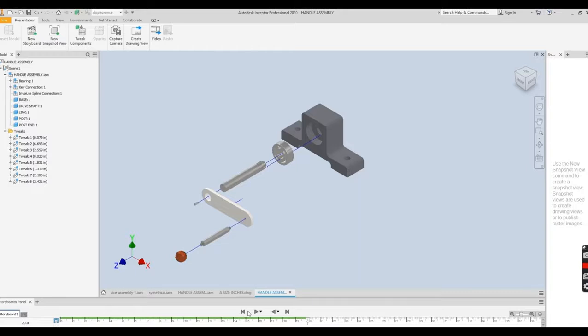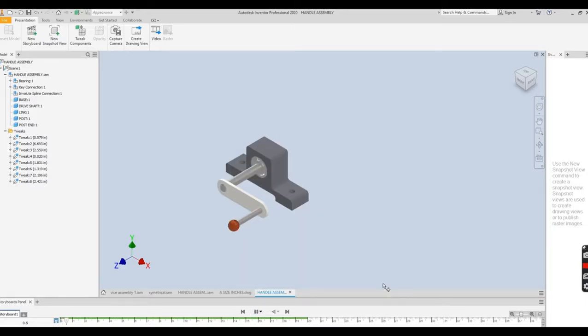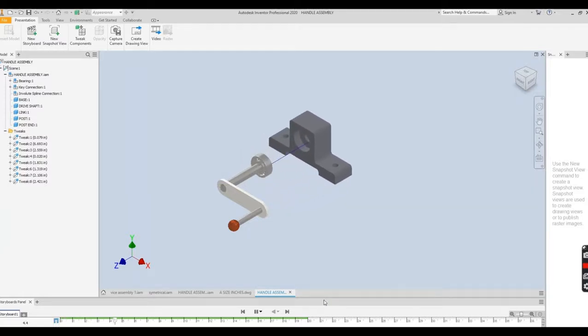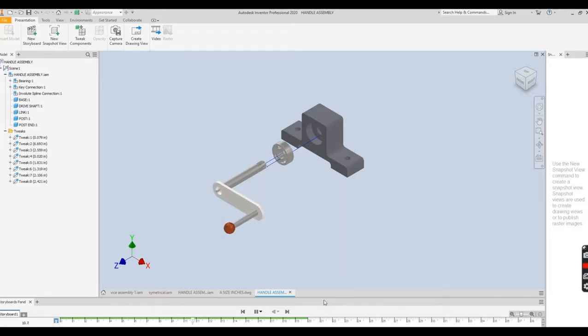Now down here I have a play button. If I click play, it puts it together, and you'll see that it starts moving them. Okay, I can record that if I want to. Now it'll put it all back together again.